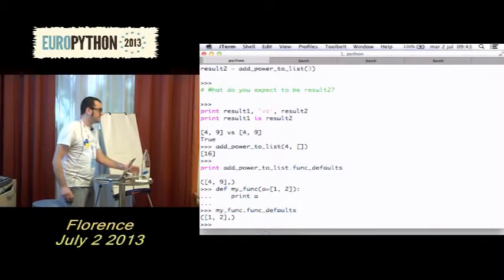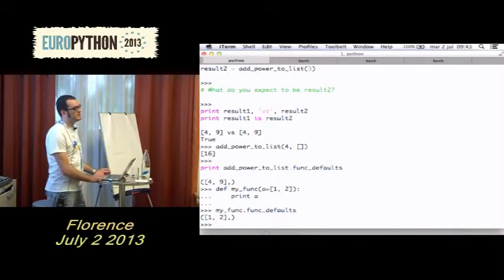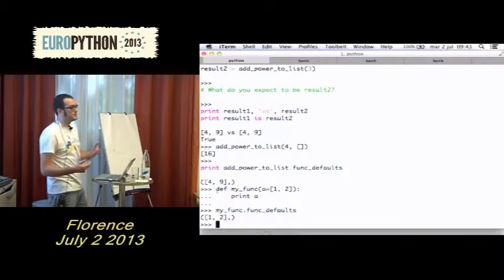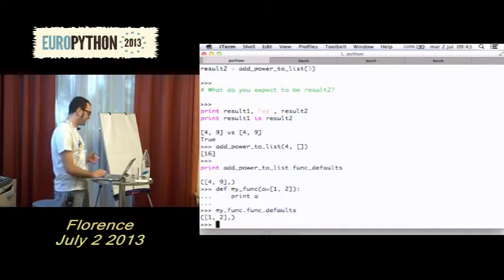Yeah. Well, it's created at runtime, but the first time that it reads the definitions. So if you have a function like this one in a module and you import that module, when you import that module is when, for the first time, the list is created. And as you may know, in Python everything is an object.